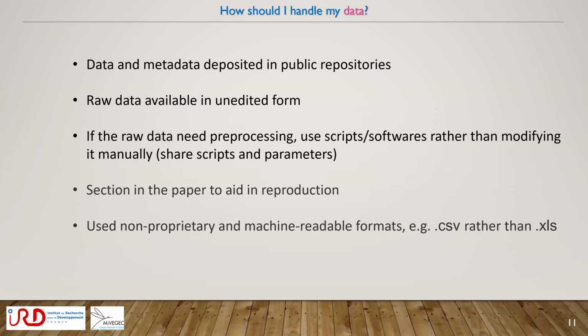So what would be the good way to handle your data? In a research project, the best would be to have the data and the metadata all deposited in a public repository. The raw data should be in unedited form. And if you have to pre-process this data, use a script or software and never do it manually, as I said previously. And if you use a script or software, think to share the script you have used or the version of the software and the parameters for sure.